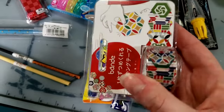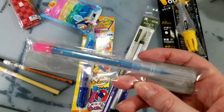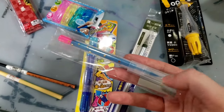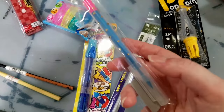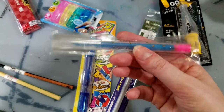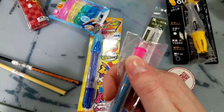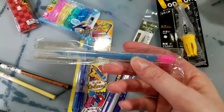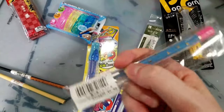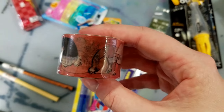I picked up some interesting washi tape dots and this neat Kuretake highlighter that has an interesting story. In Itoya in Tokyo at the Shibuya station, there was a woman set up doing demonstrations for Kuretake where you got to pick the body, the ink color, and the back. She would soak the felt in the ink color of your choice and then once it had soaked you could select your barrel and pick the cute end cap — I picked the hot pink. Then you use what looked like a button press to press it all together and make your marker. I picked a larger nib, so a larger brush tip in blue.